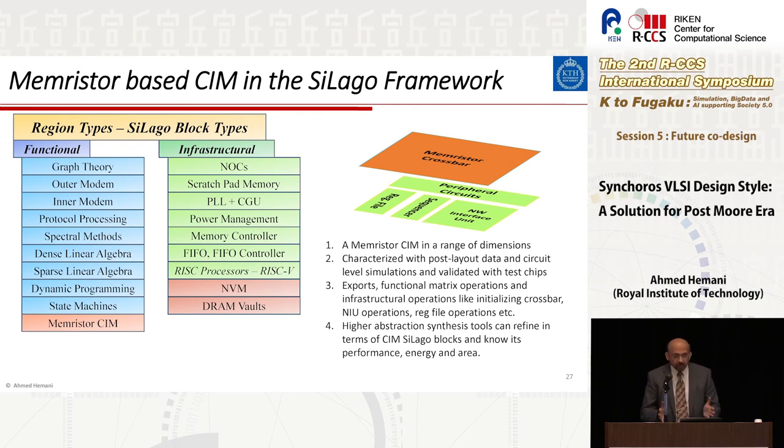So we'll create a range of crossbar matrices with our supporting structures and characterize them, so that the synthesis tool can then do the trade-off. If I want to do a matrix operation on a conventional CGRA-based solution, or on a CIM, which is better, and automatically know and instantiate and compose by abutment, without the end user having the deep knowledge that is required to do a memristor-based computation in memory. Because this requires very specialized skills that even Cadence and Synopsys tools do not help you with. So by making them into a Lego brick, we're making co-design between such technologies feasible and possible.